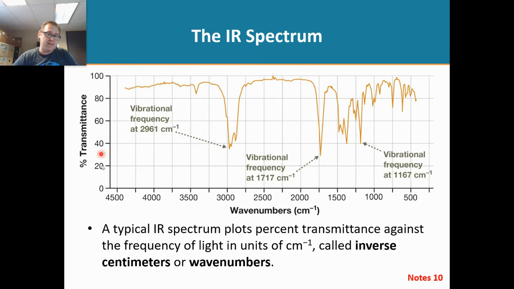So the y-axis is in transmittance, percent transmittance. When we take our sample and stick it on the IR instrument, we are monitoring how much of the light goes straight through our sample versus getting absorbed by our sample. What we see here is that about 90 to 100% of the light in this region of space is going right through our sample, whereas this part right here, you see that it is about 40% transmittance.